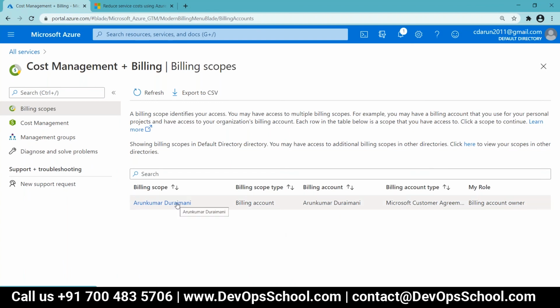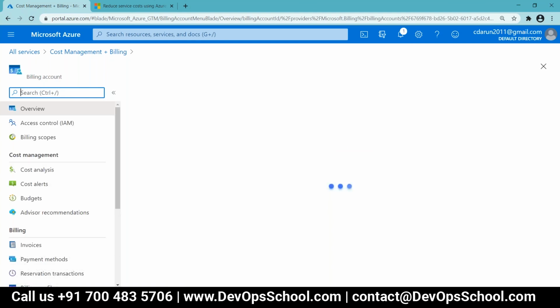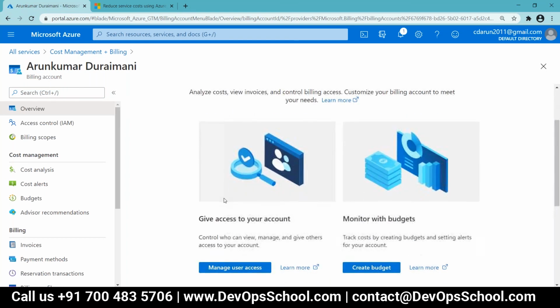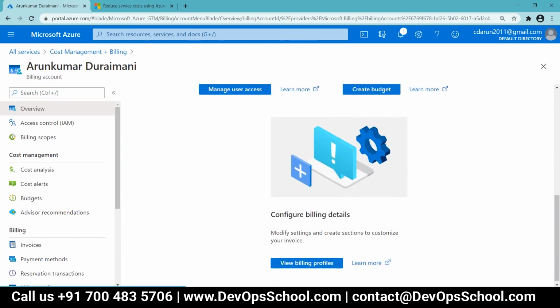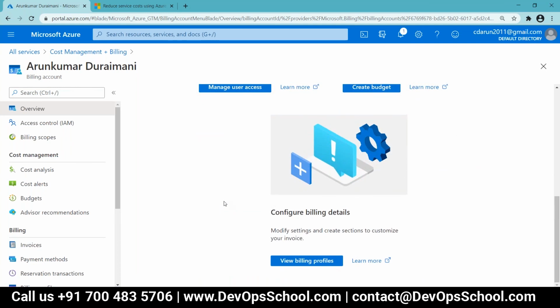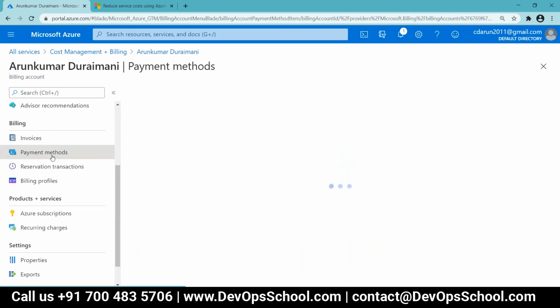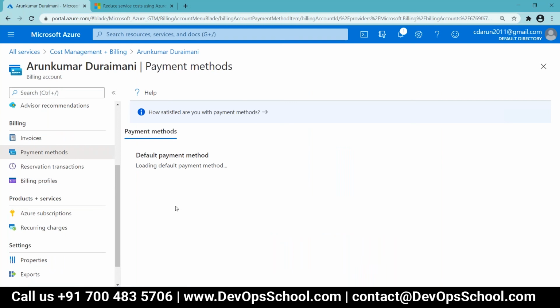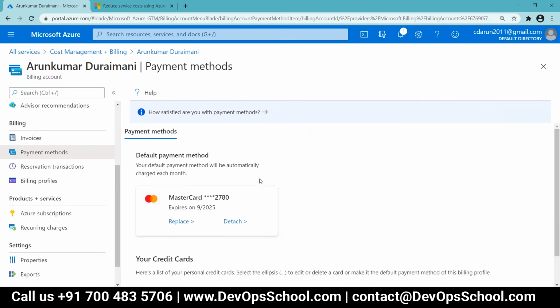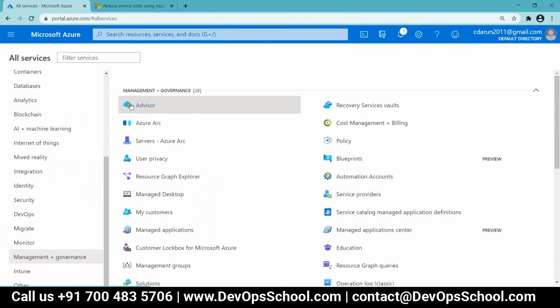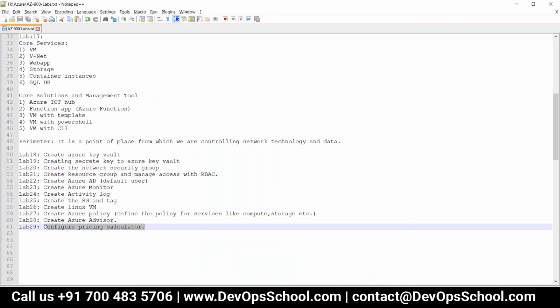Okay, billing scope. This service should be there. Okay, I will explain later how to find it. So from cost management you can manage your billing profile and all. You can check from here: billing profile, advisor, pricing calculator. I will tell you. Then I'll remove this. Yeah, you can remove it right now.